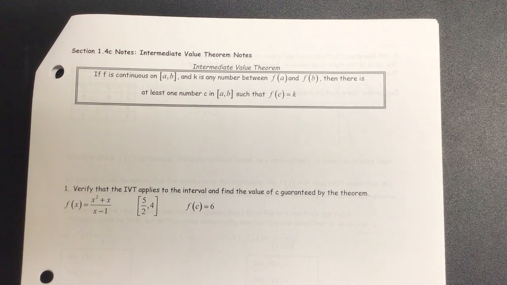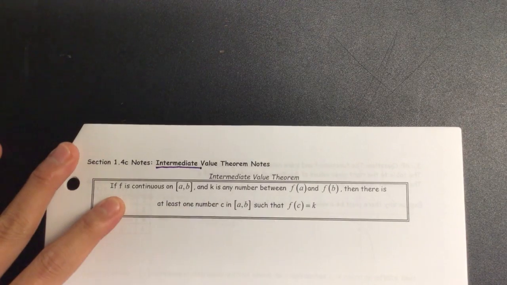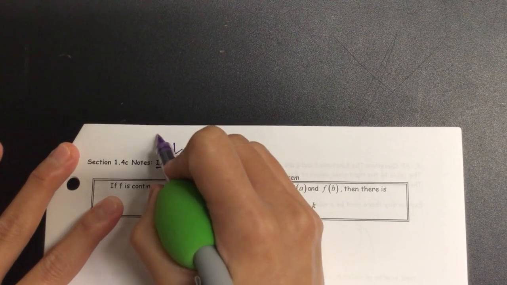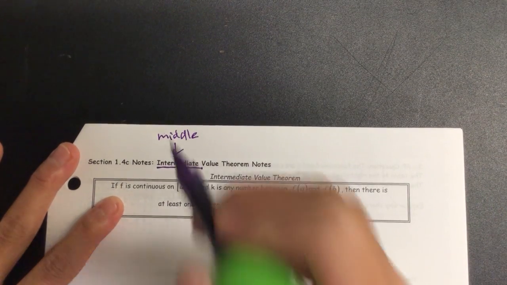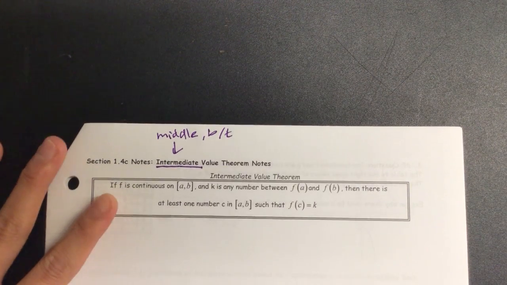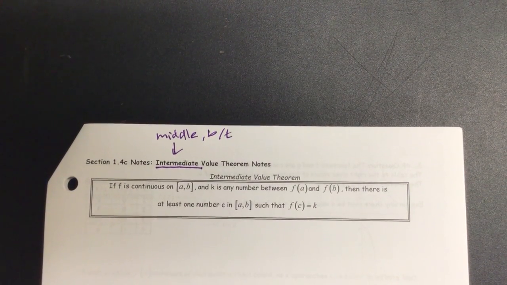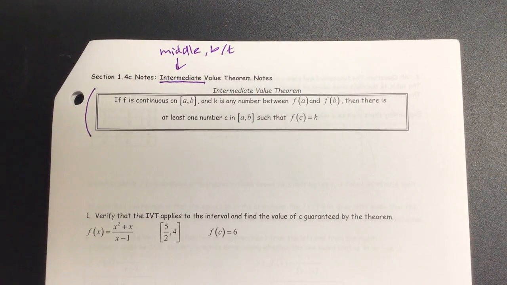Oh dear. So we have the intermediate value theorem. Intermediate sounds like what? Middle, I agree. Does that mean it has to be exactly in the middle and always in the middle? It could also be in between, anywhere in between. So today we're looking at IVT, hence the intermediate value theorem. So go ahead and read the box to your neighbor. Go. Read to your neighbor.